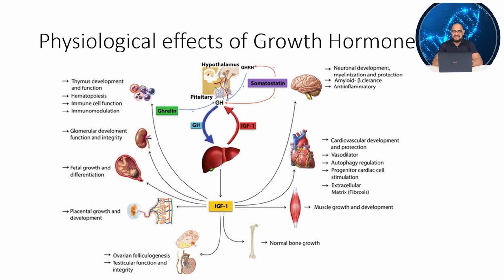down fatty acids in the adipocytes, the fat cells, it breaks down glycogen in the liver, and increases gluconeogenesis, the de novo production of glucose in liver, hence increases the blood glucose level. At the same time, it reduces the glucose uptake in the cells and reduces the breakdown of the proteins.